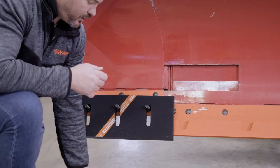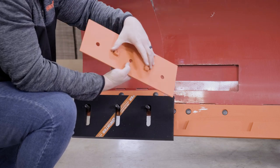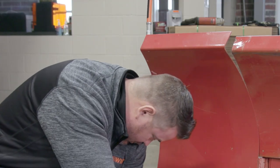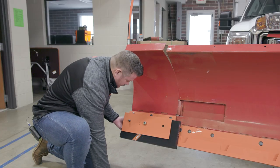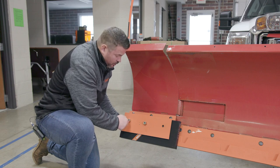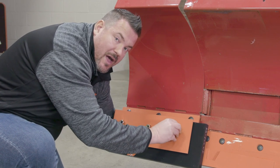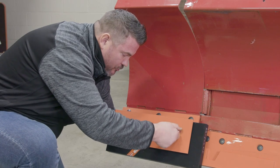Take your clamp plate — it has an outside and an inside. The inside has two cleats that help compress against the rubber and hold it in place. Then take your nut and hand tighten it. Once you've got all three nuts hand tightened on and you've done both sides, you're going to lower the plow to the ground, let that rubber self-level off, then take your torque gun and tighten your bolts down to the appropriate torque.